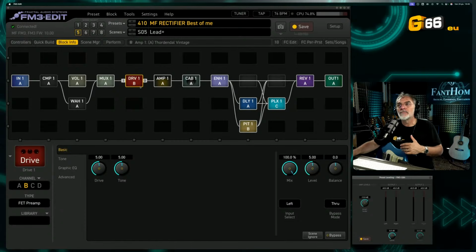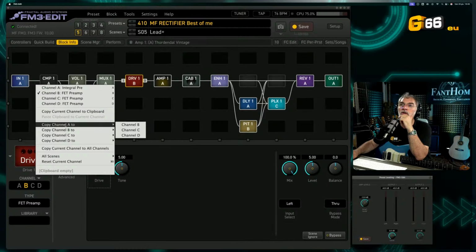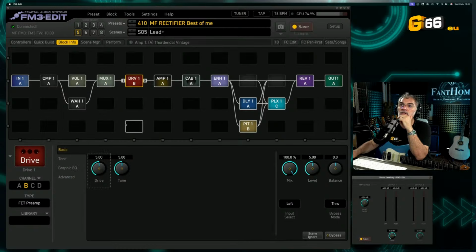For example, I want a different lead channel with more mid-range, and because I'm using the drive here, I can change the FET preamp, for example. I copy this preamp, this channel to the channel C. So copy channel B to channel C.